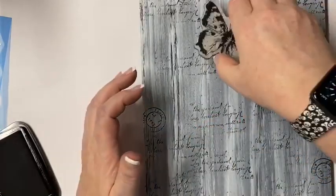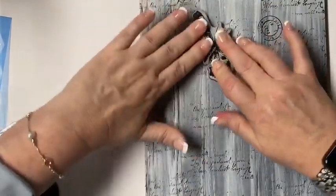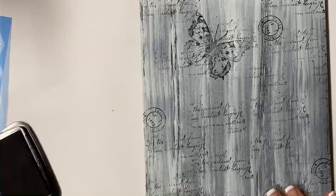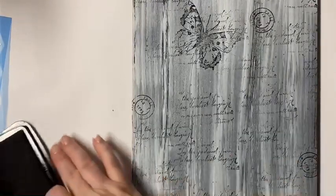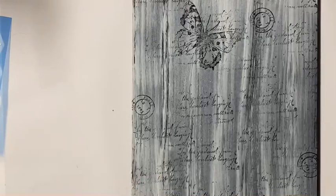And where do I want it? Oh, right there looks good. Now, I usually use one, maybe two of these, and that's about it on this space, because it's not that big a space. So there we go. Perfectly imperfect. Now, the stays-on actually dries very, very quickly. So we're just going to give that a second to dry, and then we can continue working.